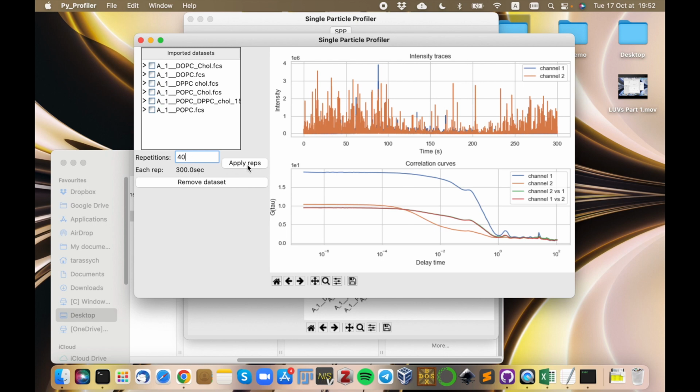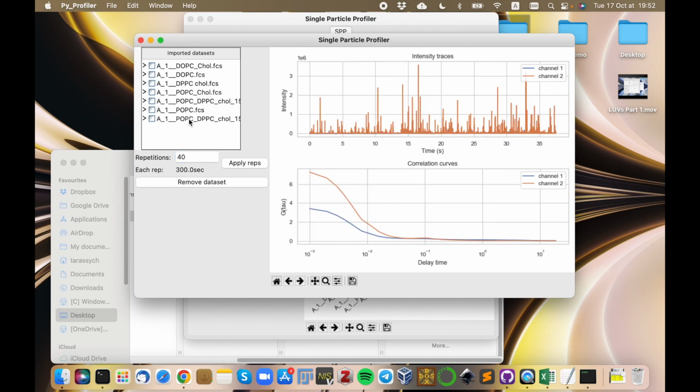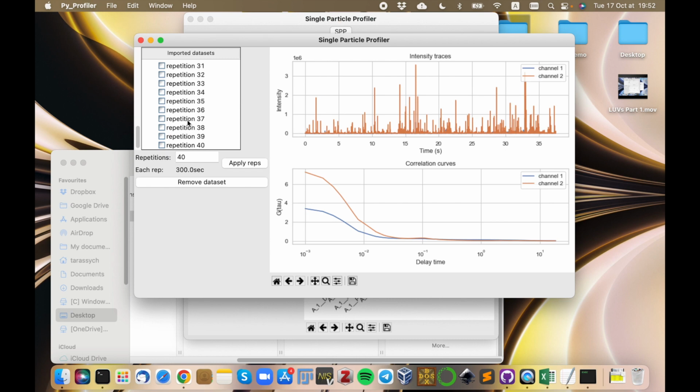And here I apply. And the new one appears over here. So you see the new one. The new one has now 40 repetitions. Every repetition is 30 something seconds.